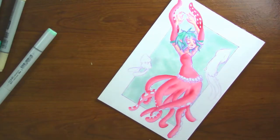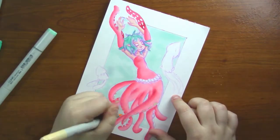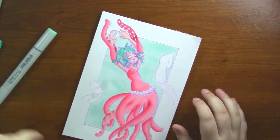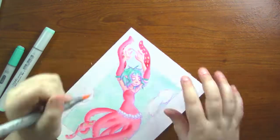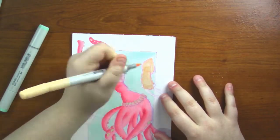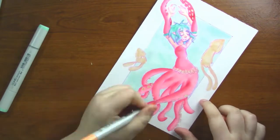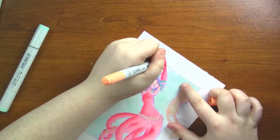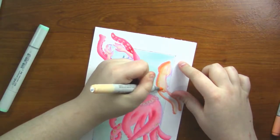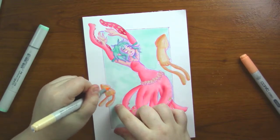Go look at some of your art if you're feeling down, and just pick out things you feel like you've improved on since the really old picture. For instance, I think my anatomy is a lot better than the other squid girl, and I think her hands are a lot better. I didn't do any line art this time and I actually really like that — it feels more fluid. The other one felt a little stiff; don't get me wrong, I still love the other one, but this one feels a lot more flowy and freeing. So go get some of your old artwork if you're dissatisfied with your new stuff, and pick out things you really like about your current artwork that maybe didn't translate before. That is my art tip of the day.